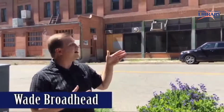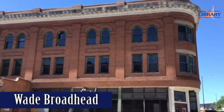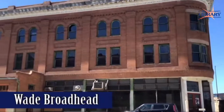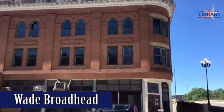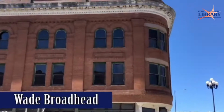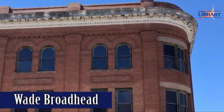But this building is a really good example of this transitional style. It's got red brick, but it's got paired windows and arches that you see on Victorian architecture. And then at the top, it's got this dentil molding cornice that runs around the top of the building. And again, it's kind of a muted style because when it was built, it had a very functional, pragmatic purpose. It would have been loaded with a lot of heavy lumber and stuff like that. But again, it was still a commercial building.